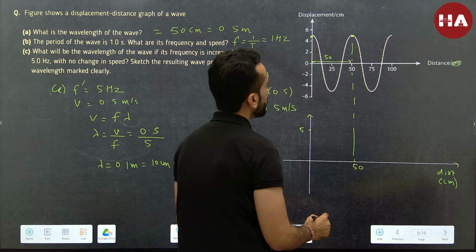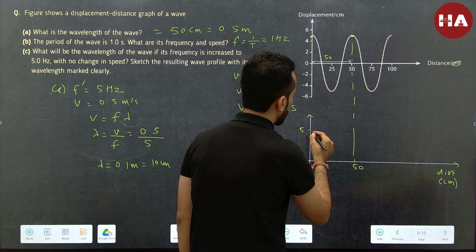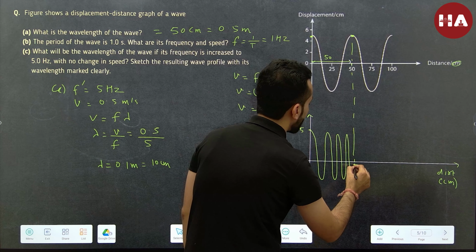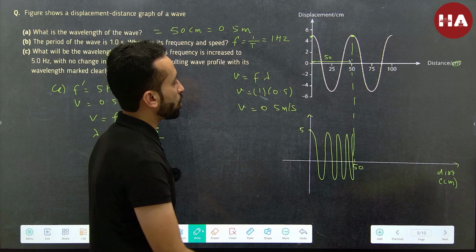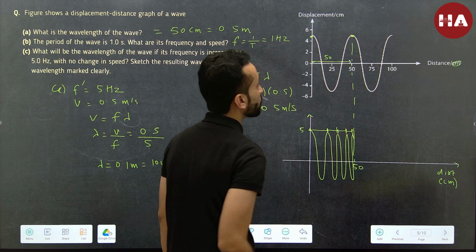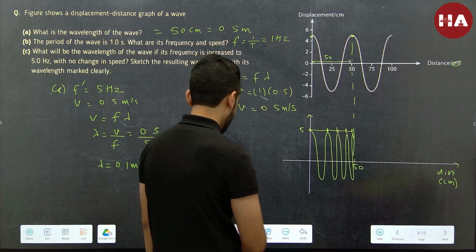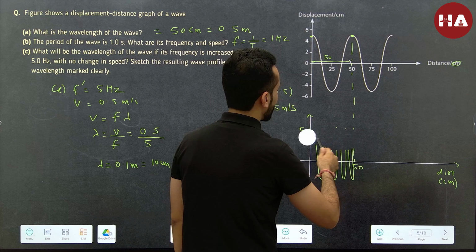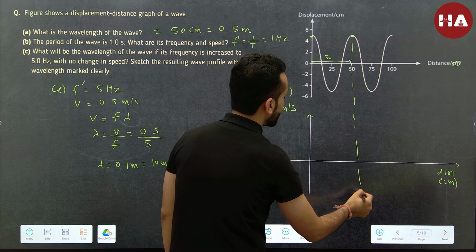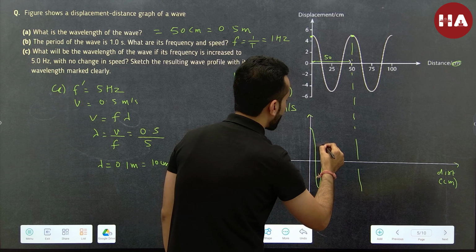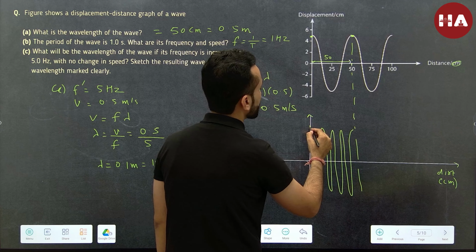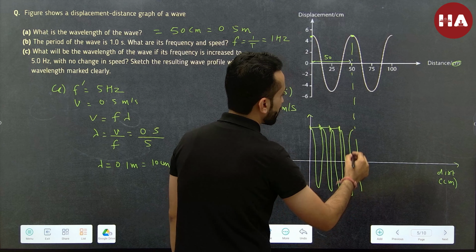Right, students? What you have to do is accommodate 5 waves now. So it could be like this, 1, 2, 3, 4, 5, somewhat like this. You will try and accommodate. So this is like 1 wave, 2 wave, 3 wave, 4 wave, but we need 5. We need to erase this and try to make it 5. So I will try and do that. Let's see if I will be able to do it. 1 wave, 2 wave, 3 wave, 4 wave, 5 wave, somewhat like this.